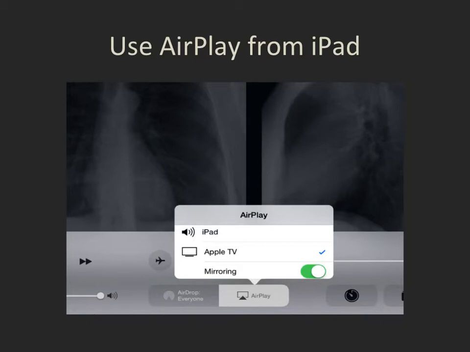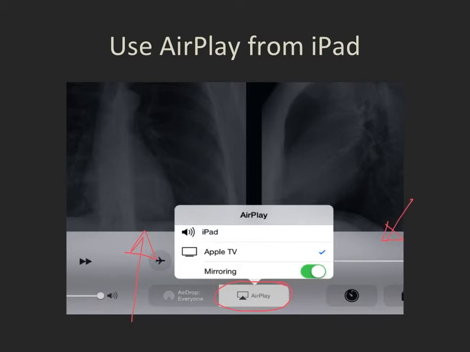Once your Apple TV is on the wireless network at the institution, and your iPad must be connected to the same wireless network, you're then going to use AirPlay to connect to that Apple TV. So if you drag up from the bottom of your iPad screen, you will get this grey bar with a variety of different functions appear. And if a device that uses AirPlay is nearby, you will see this AirPlay logo. If you're not seeing it, it means you've done something wrong in terms of either the Apple TV or your iPad not being on the same wireless network.